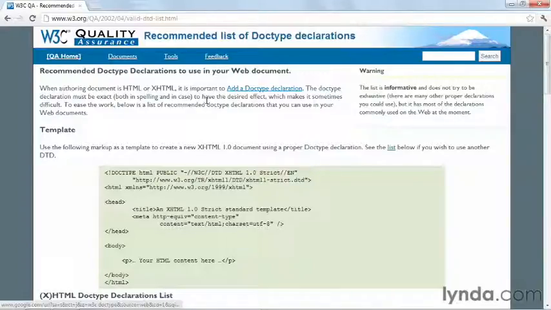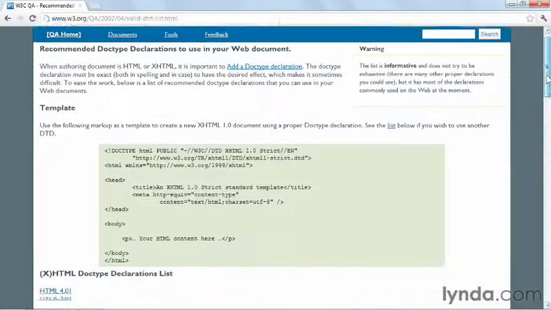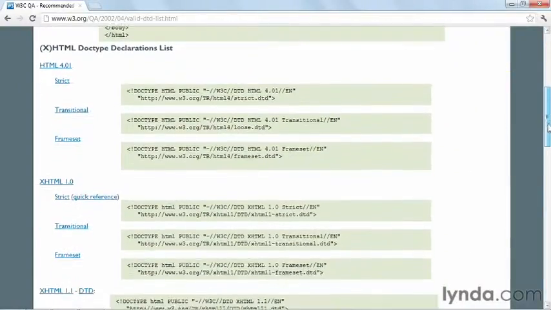They can be a little hard to remember. I certainly don't have them all memorized, that's for sure. So you want to bookmark the page that you're looking at right here within the browser. And this is the w3.org's page on a valid DTD list. So if you search for a doctype list on w3.org, you'll get to this particular page. Now on this page, they kind of show you where the doctype goes and the syntax surrounding it. And then if I scroll down, it has a list of different doctypes.